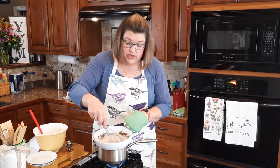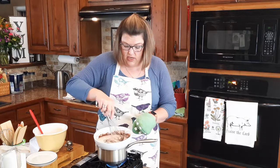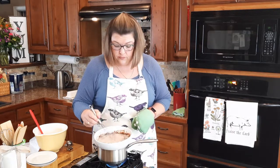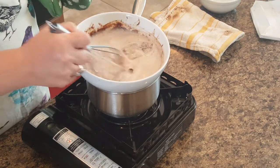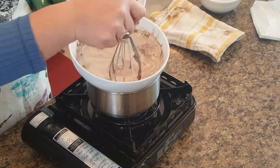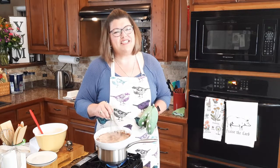In the meantime, we just stir, stir, stir. Get everybody rocking and rolling. So, you can't rush it. It takes as long as it takes. So, to those of y'all who have the attention span of a gnat, y'all need to settle down. Just go slow and enjoy the process.